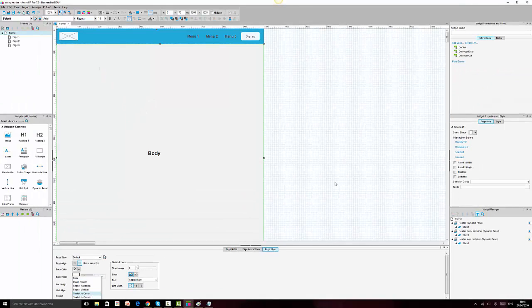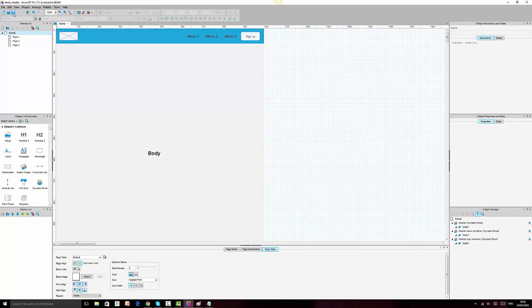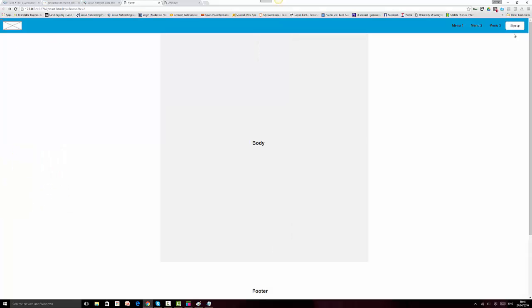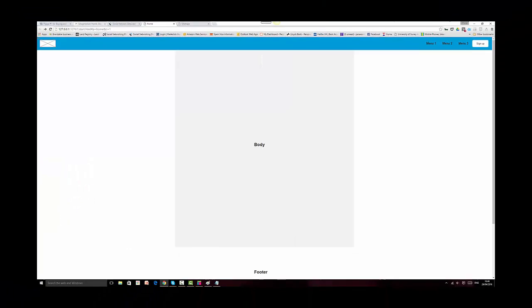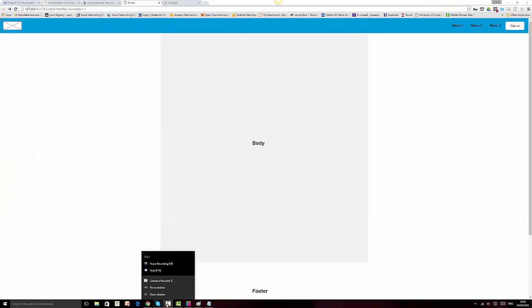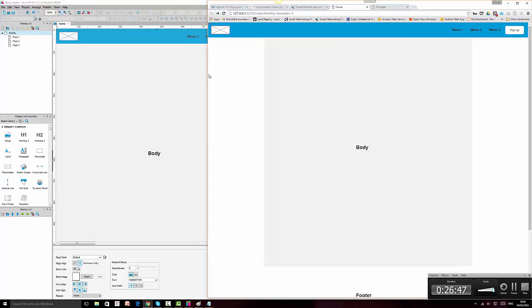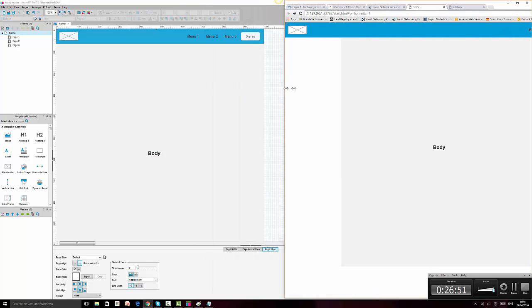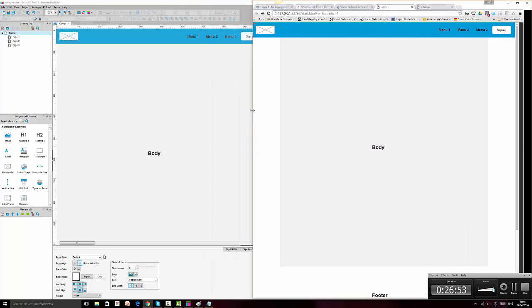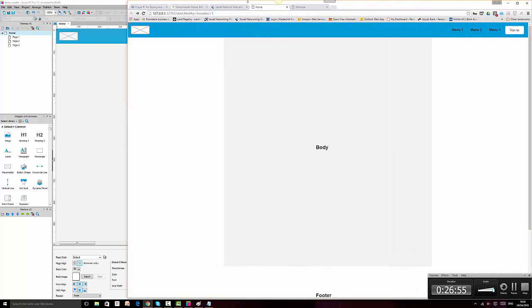You stretch to cover, and you have the full screen effect on any screen at all. Even if I minimize this, you still have the full screen.